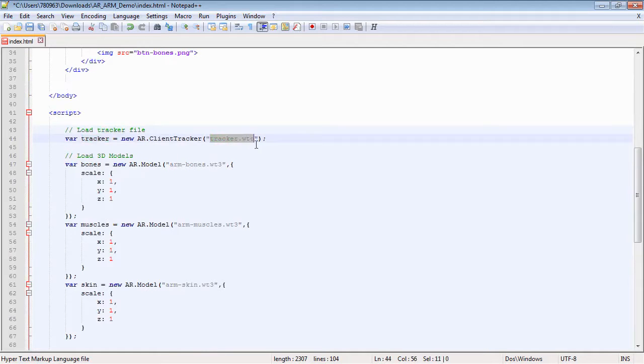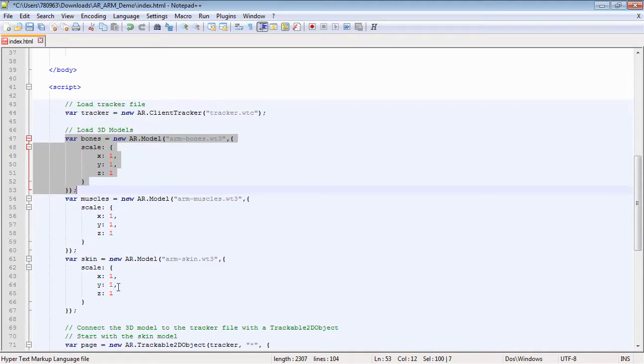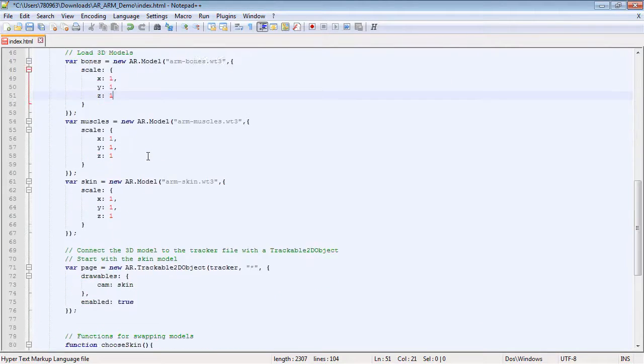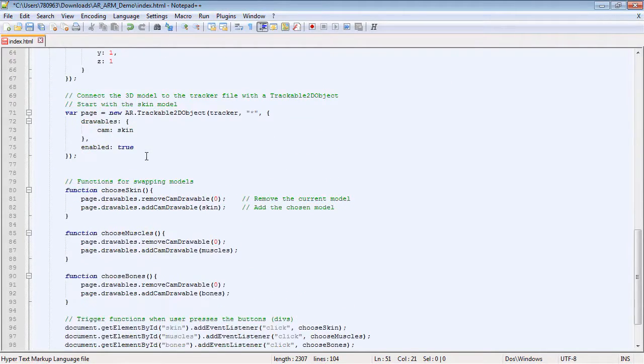There's the tracker file, so that's the one where we uploaded the image, got sent the email, downloaded the file. So this is the first time we've created our own. These are 3D models we load in one at a time. I was quite fortunate, I think, that I could just scale them at one. If your model comes in and it's massive, you need to reduce that scale. If it comes in it's too small, you can increase it however you need it to be. In my case, one was fine for all of them. Right? And it can help if you build it all together in one Blender file so that it's all the same scale, and just save them out and export them individually.